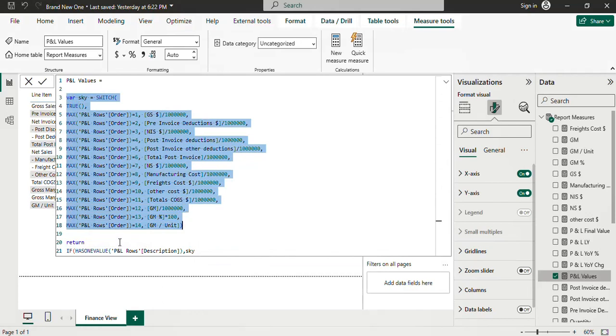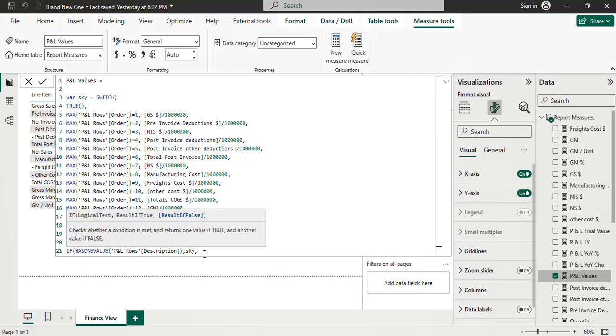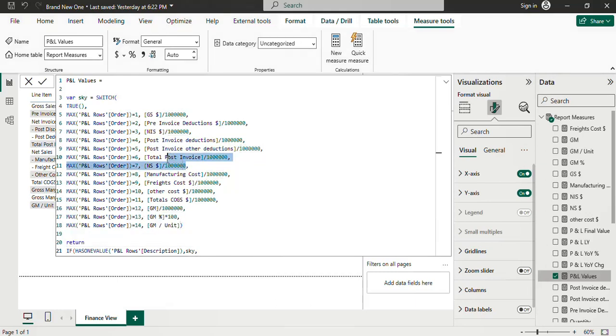So I'm saying that if we select one item on the P&L description, it should show its value, and its value is computed in SKY, which is the whole of this. If not that, what should we do again? It should showcase the value for net sales. So let me pick the net sales formula from here, copy and paste.